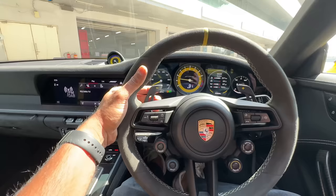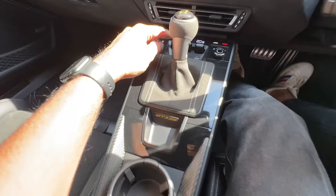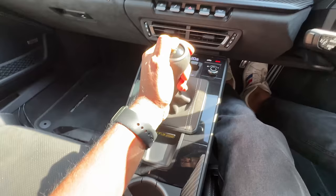This is for the drive mode selector, this is for ESC, this is for torque vectoring, and this is for suspension management. Nice paddles as well. So much race-tech on this car. Cup holder, thank you! Electric parking brake, some storage space here with two USB-C charging sockets — so it's quite usable in that regard. Amazing materials in this car. You get dual-zone climate control with air conditioning, and some switches here which are very good to use. And you get a proper gear lever as well.